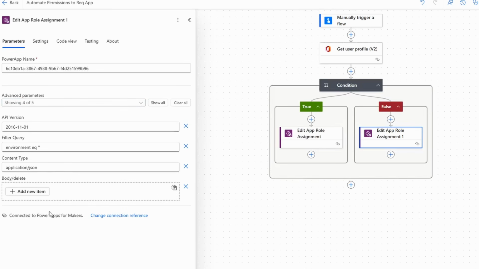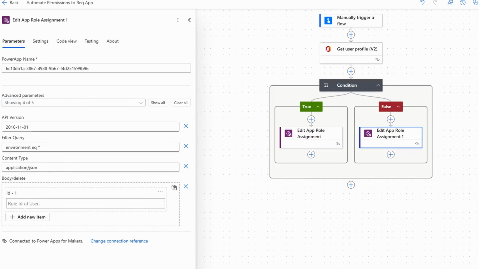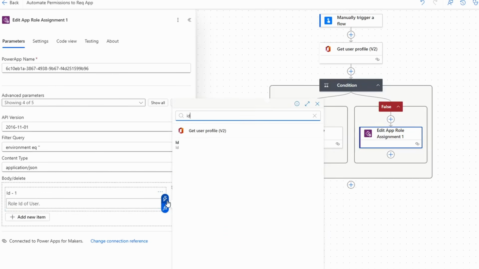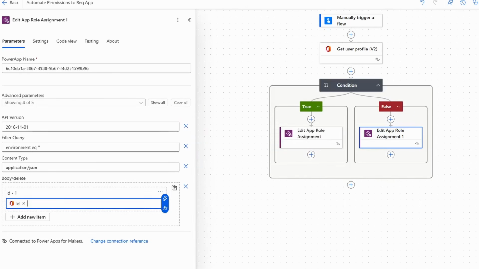And now we can add a new item right here. And this is a lot easier. Role ID of user. So this one will be, let's go over to the lightning bolt, click on ID, search for ID, and then under get user profile, you get ID. Yeah, that's pretty much it. That's literally the whole thing to delete someone's access.